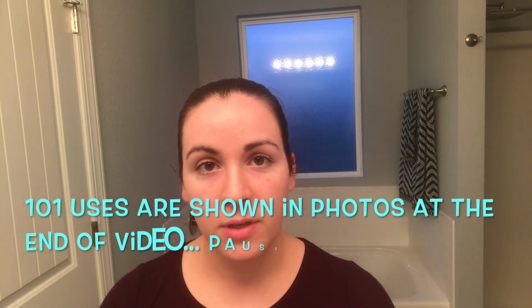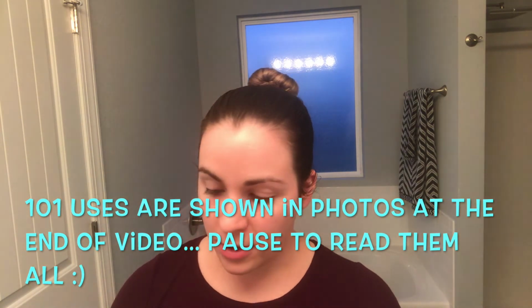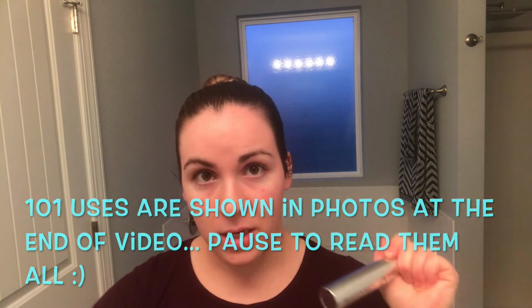Tame flyaways, frizz, like I said, a finisher, or right when I brush my hair in the morning, I throw a drop or two in my hands, just run it through the ends before I put my hair in my ponytail or whatever I'm doing that day. And I love doing these treatments, you guys. It's so nice. But there are 101 uses. I feel like there would be more, but 101 uses that I know are listed.